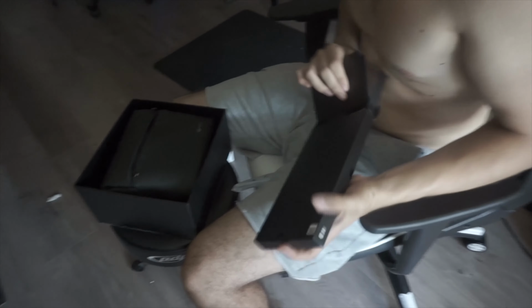Alright. Another box? Let's see. Might be the controller. Batteries, I'm assuming. Yep, it's the batteries. So it comes with 3 batteries. And how long does each battery last, according to what they say? They say like 24 minutes, I believe. But they say 24 minutes, and we're gonna give our own rundown and see how long it actually lasts.